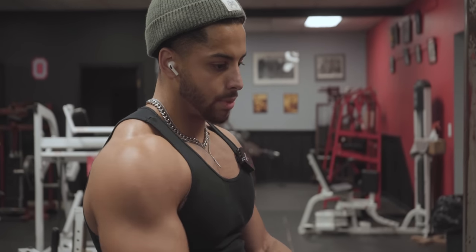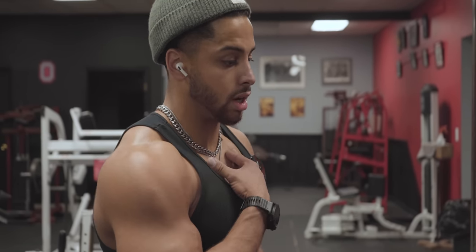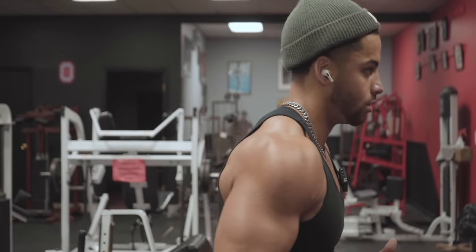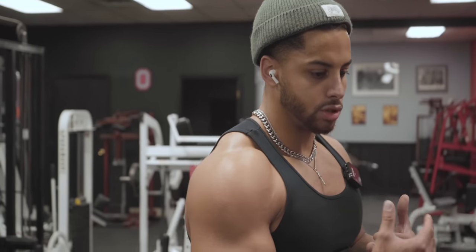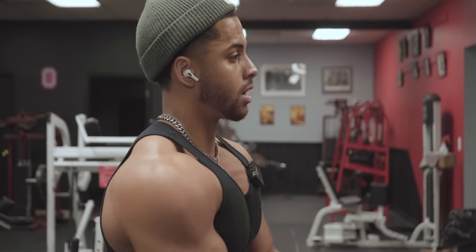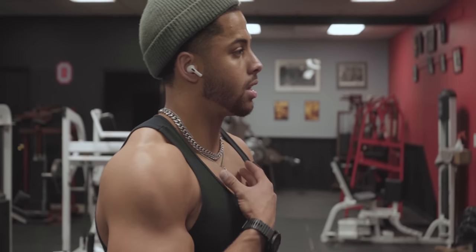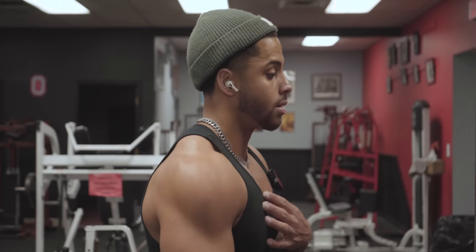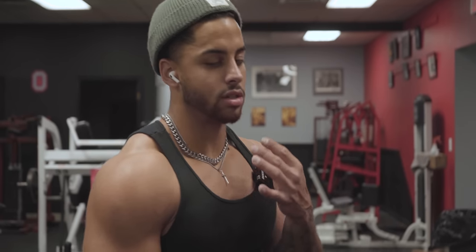Of course, controlling the negative, making sure I get a good stretch on it. And then once I hit about 10 to 12 and I'm not able to control it, or I'm not able to do each rep effectively that slow, then I kind of speed it up. You saw the last 5 or 6, just a little bit faster pace and just pump a little extra blood in there. Not as clean of reps, but it's helping me extend the set, put a little more time under tension on the muscle.